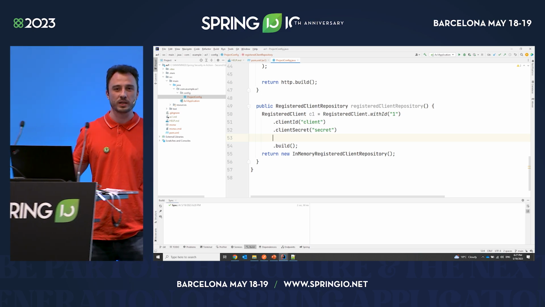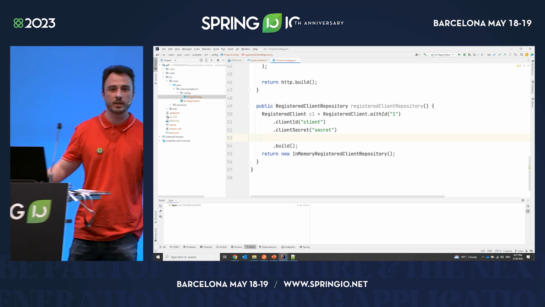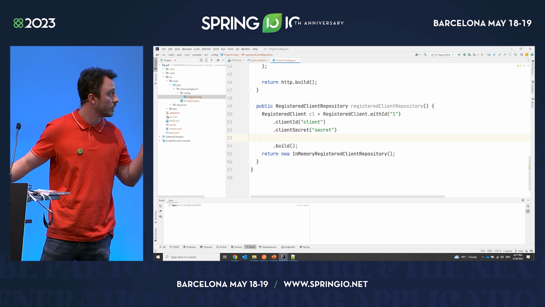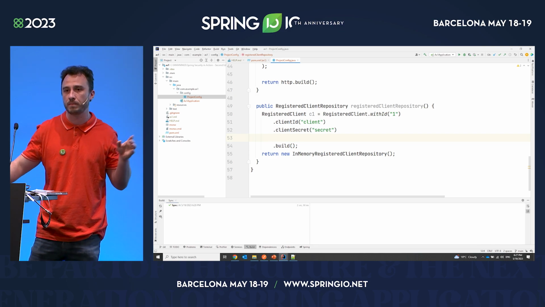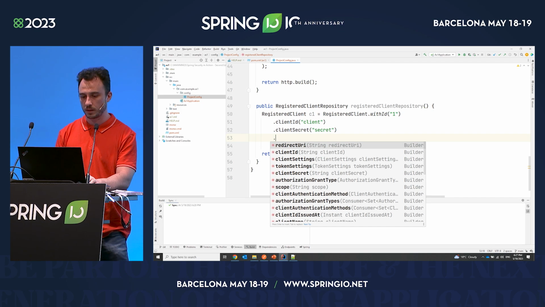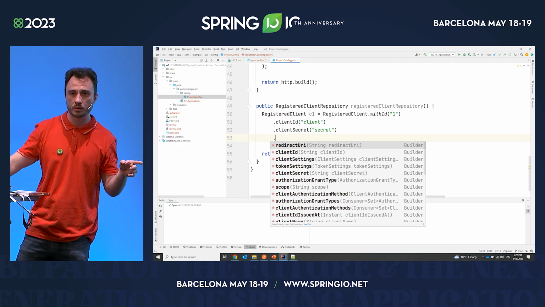All of this will come from at least a database, okay? And they will not be in clear like the secret. Now I will use the no-op password encoder like I do in most of my examples, but normally you should use a strong hashing function such as bcrypt, okay? And if you do that in production, don't tell that you've heard it here from me, okay?